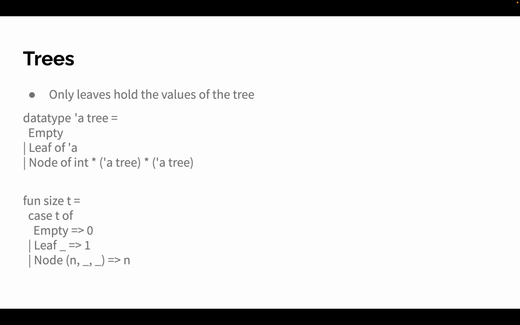The next example is basically using trees. In MaPLe, trees only have leaves with real values, and the tree is essentially just intended to be used as parallel lists instead of having all of the nodes include the value. So here we have the data type definition, which is a tree can either be empty, a leaf with the value in it, or a node where the first value is the size of the tree or the node, and then it's two left and right subtrees.